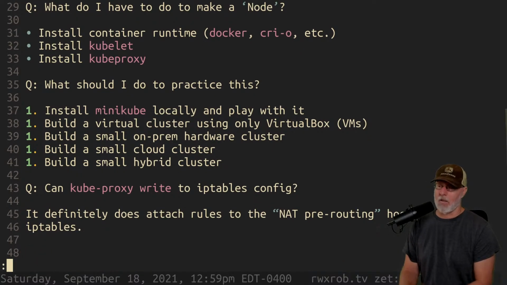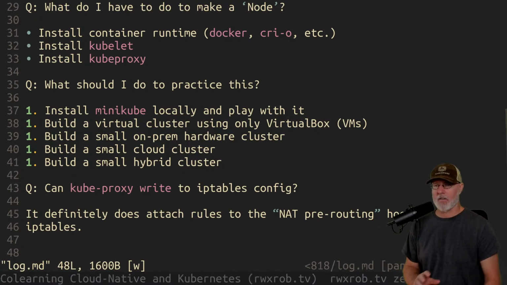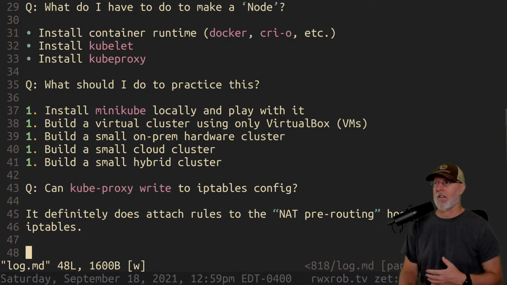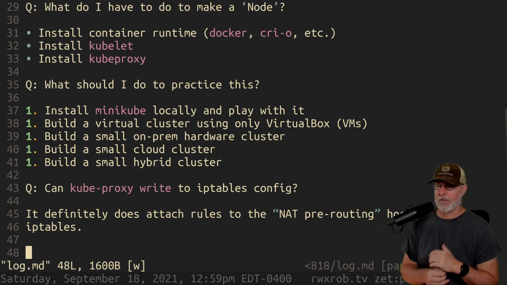And dude, any software that touches iptables configuration is automatically a huge red flag to watch like a hawk. If they have some crazy bug or something, they can end up opening up your entire network to attack. Seriously. Yeah, it's a NAT router like mine, yeah. If your machine is also a NAT router. So the takeaway from this, if you're a beginner like me, is be very cautious about how kubeproxy does its thing.